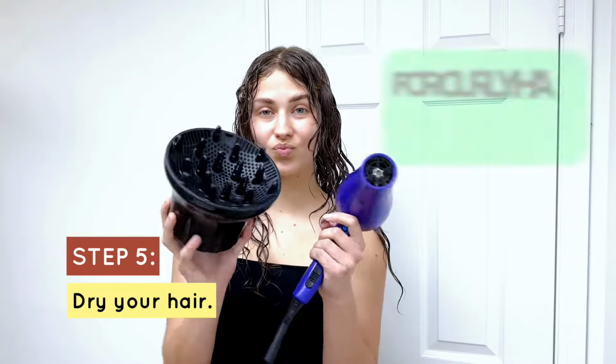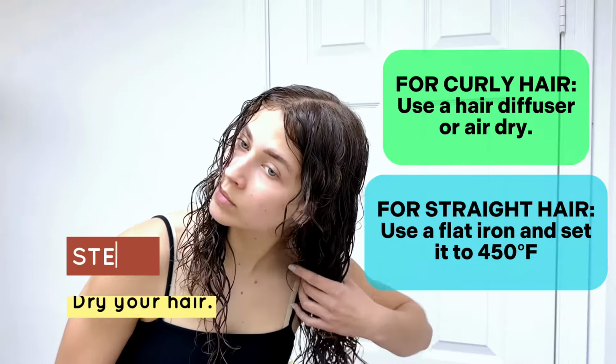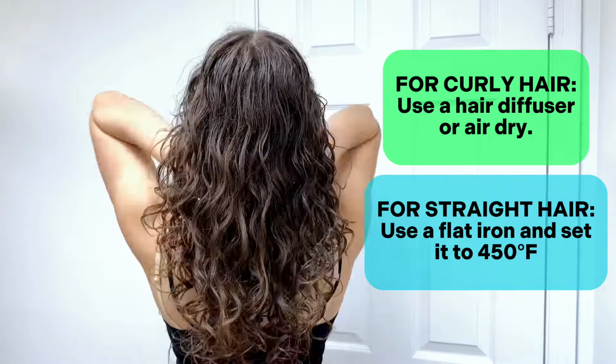If you want curly waves, you can diffuse it or let it air dry. If you want straight, sleek hair, you can set the flat iron to 450 Fahrenheit and straighten each strand.